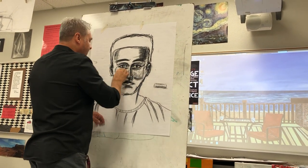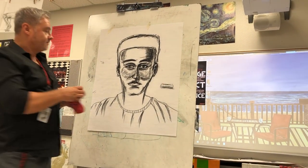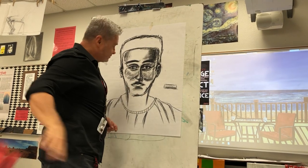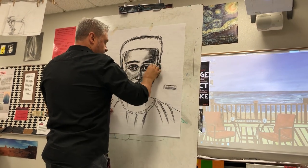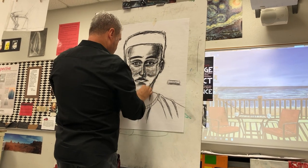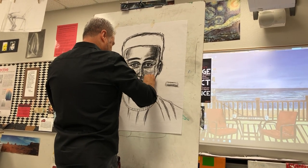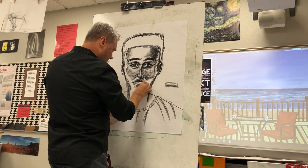Shading area. Now you can blend in things like this. Just be careful if you're blending in stuff, because it'll all turn gray really quick on you. So I wouldn't do too much blending with that. But be careful with that. Some people are better at it than others. But see how that goes. So you've got your areas going here now with the cheekbone. And you've got that little line coming down here by the lips, that big shadow under the lips right here.